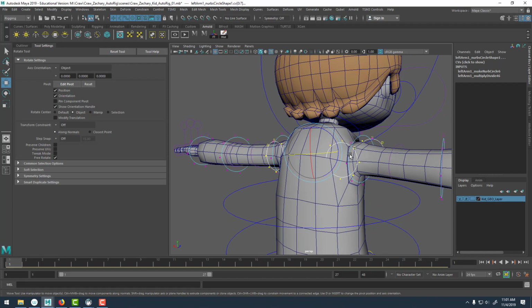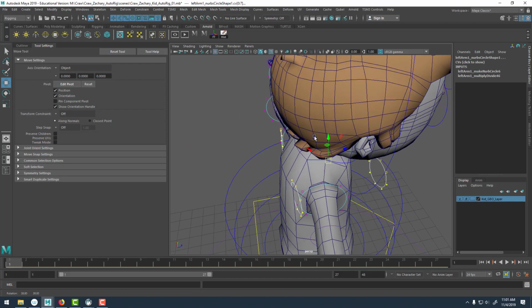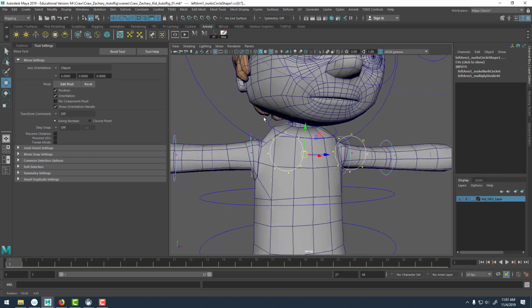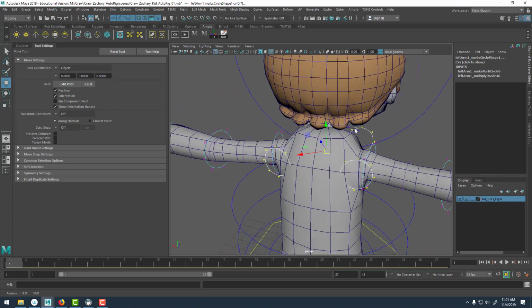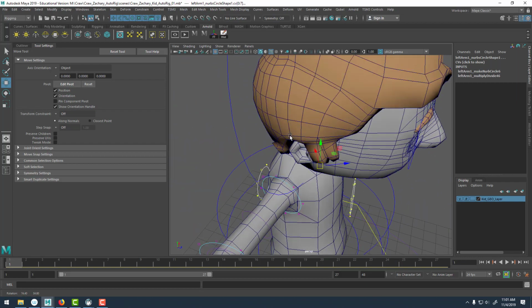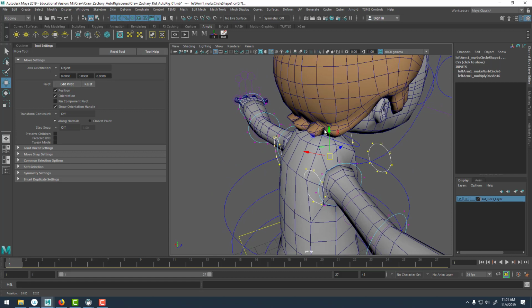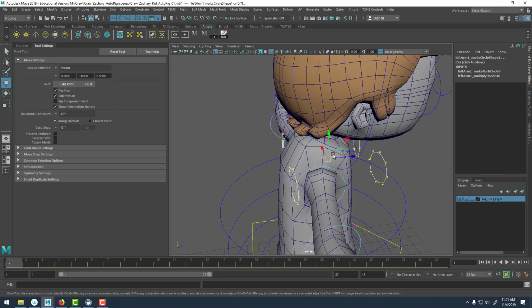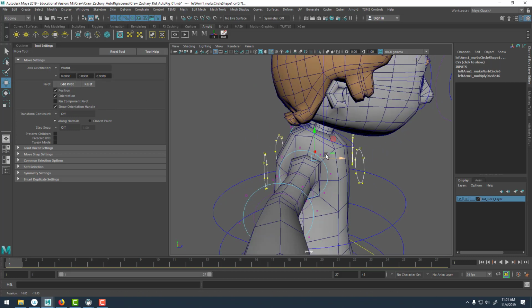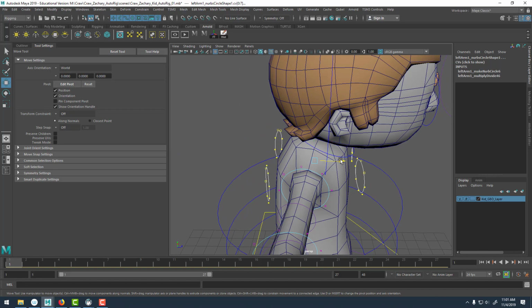With these vertices still selected, I'm going to use the translation. And I'm going to move them. Now, again, you'll notice here, if I look at the Move tool, it's actually averaging between all of the selected components. And so I don't want to do this based off of object. I want to do it in world space. So I'm going to double click on my Move tool and switch the axis orientation from object to world. And then let's push these back like so they're a little more evenly distributed.